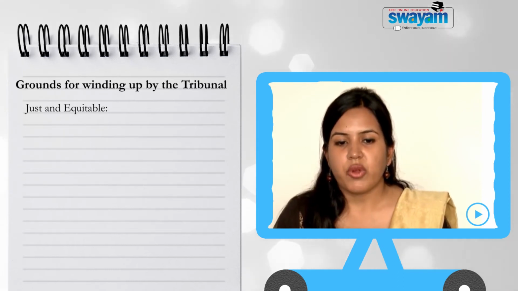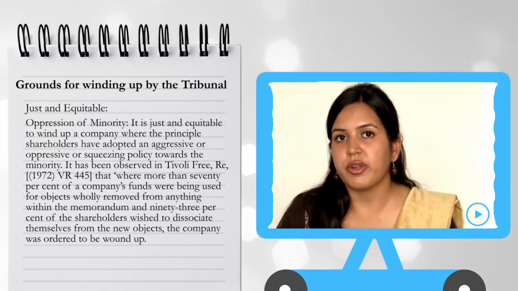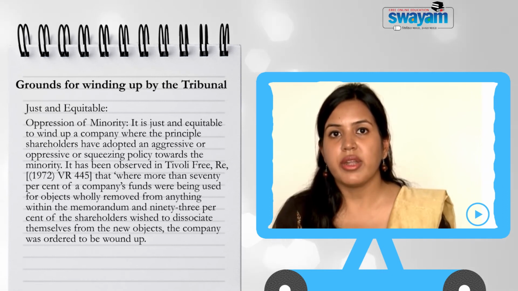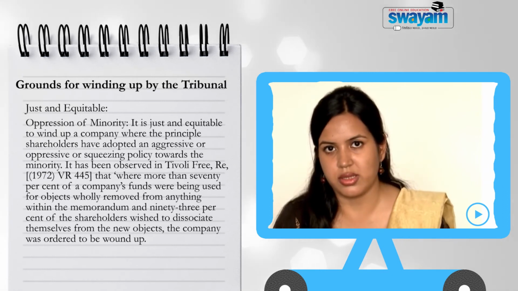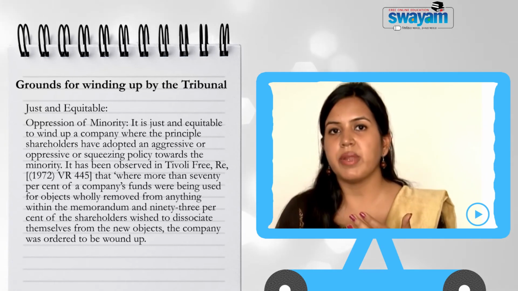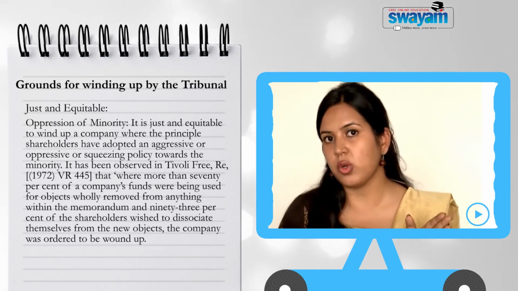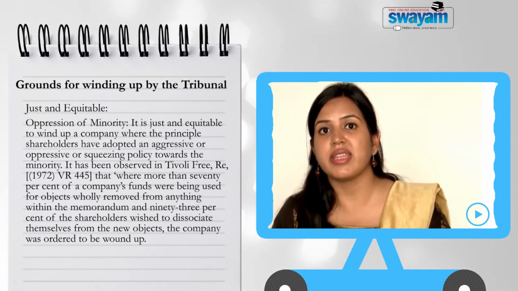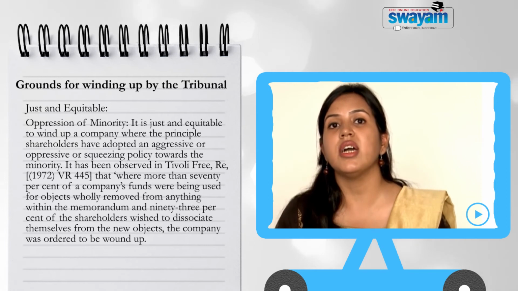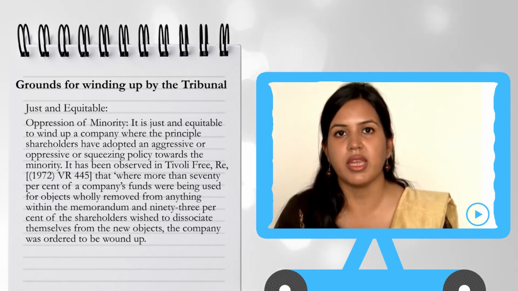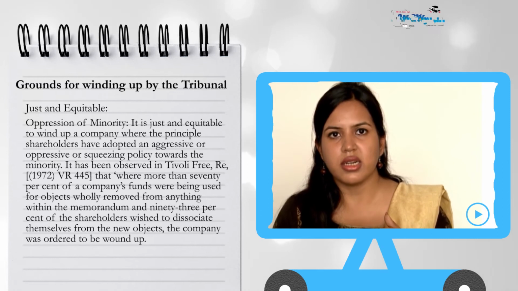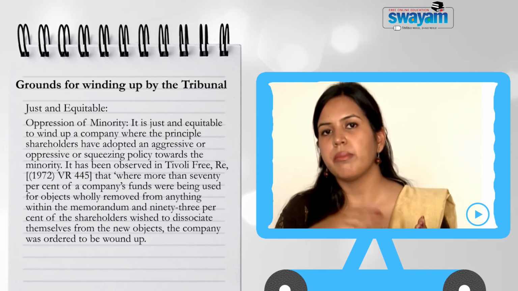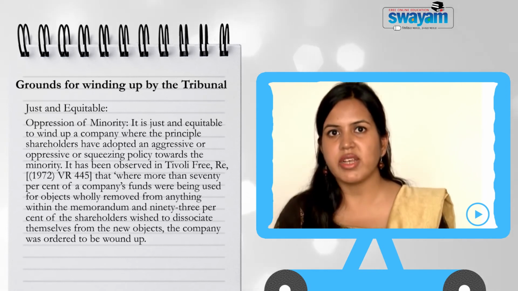Another important point is oppression of minority. This is a very important point. Now, who is this minority? Here minority means minority shareholders. The members of the company are divided in two parts, directors and shareholders. But directors are also shareholders of the company; they are directors because they are controlling the management and the affairs of the company. They are considered under the majority shareholders, and then there are the minority shareholders. Both have invested the money.